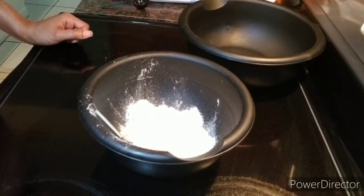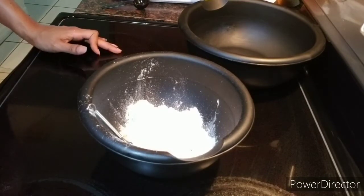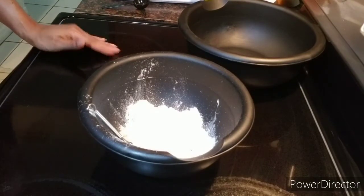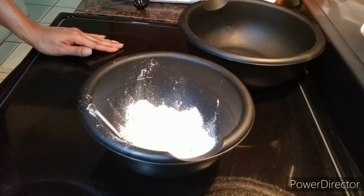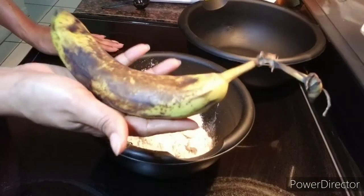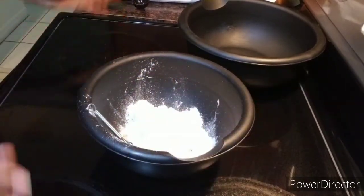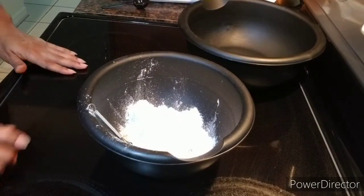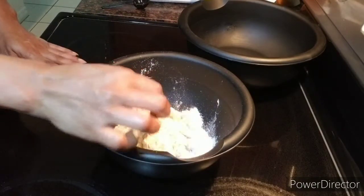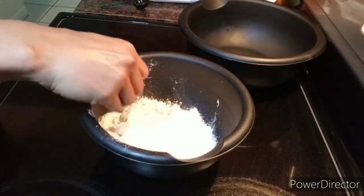So today I'm going to try and conquer a recipe from Allrecipes, a YouTube channel, for banana muffins. I had this one really, really ripe banana and I'm like, oh my God, I cannot eat it like this. I have to use it for something. So I found this particular recipe and I'm going to have to reduce the size because I don't have three bananas. So I hope this works.